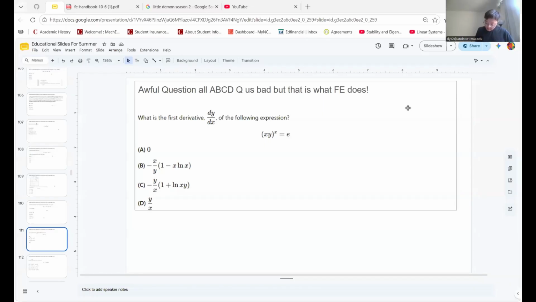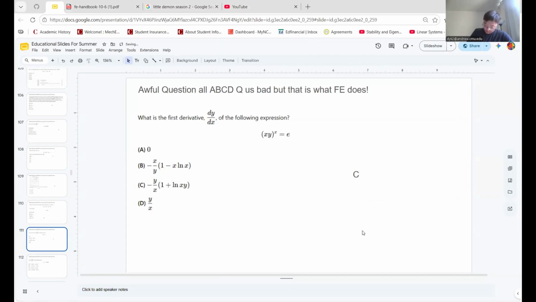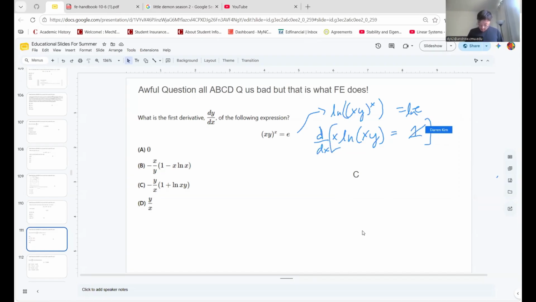Or, a further idea, I think we should probably not just write C over here. Yes, I know it's C after all that, but let's just do it because it's not a test right now. And this equals 1 equal x ln xy. So what we have to do is d dx this whole bracket, and this turns to 0 basically.